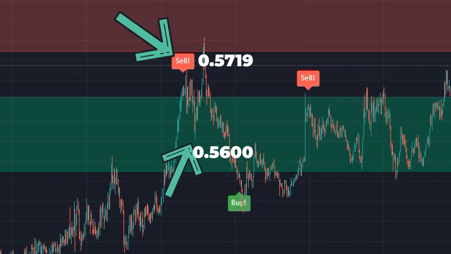The market then quickly reversed to my take profit just to bounce back at 0.5604, so missing my take profit by 0.0004 US dollar, which is something that is obviously annoying but will happen every now and then. I manually closed the trade then at 0.5672, which still left me with a small profit.